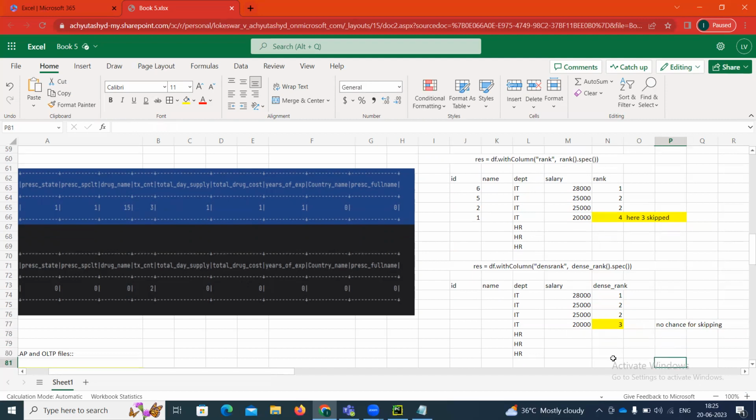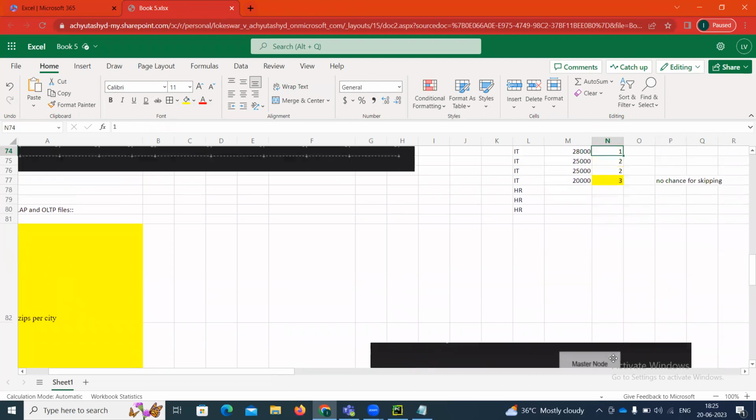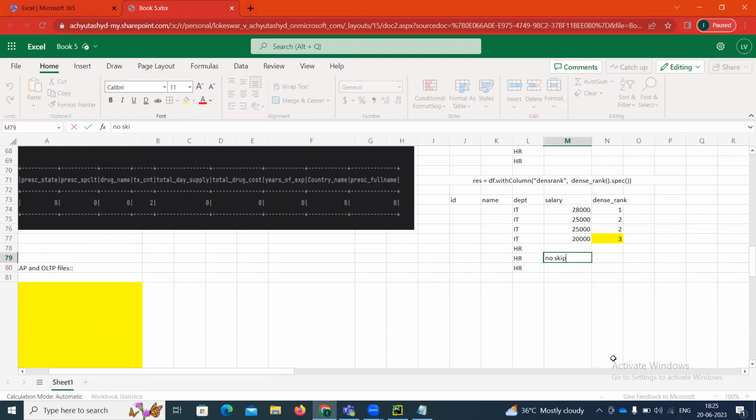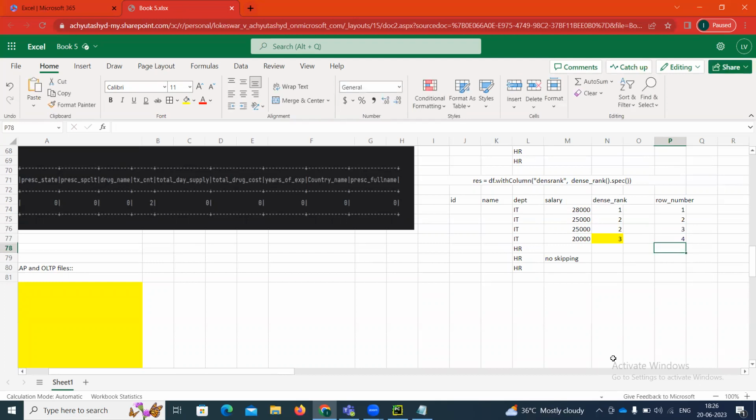Similarly, you have a row number concept. So let us say no skipping. Okay. If you add a row number, then it will be 1, 2, 3, 4. HR similarly 1, 2, 3.